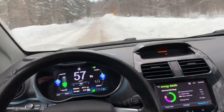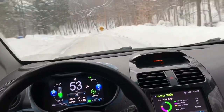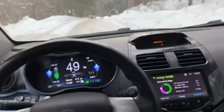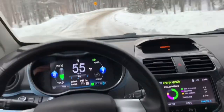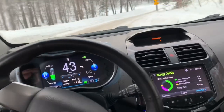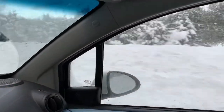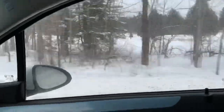There's actually a fellow viewer who pointed this out. I knew it, but it hadn't quite clicked. Peter said that when you regen, you're regen-ing with just the two front wheels, so you're not braking with all four tires — which explains why in slippery conditions this car is difficult to stop. Good one, Peter. I'm coming up on the golf course — Peter was the only one who noticed that I drive by a golf course every time I come up here.